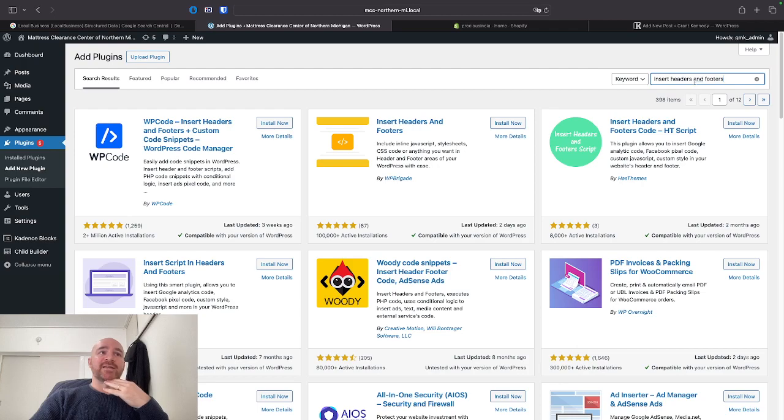Go into plugins, add new plugin, and I want you to search for insert headers and footers. You can use this WP Code right here. Just install now. So once that's done, activate it.